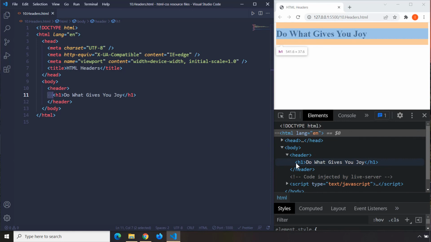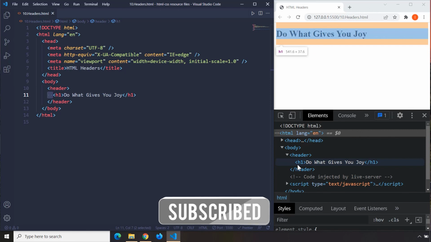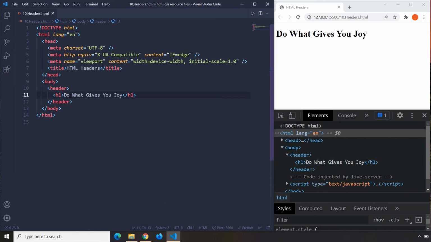Because child elements, it is better for readability purposes if they're indented from their parent element, because in that case you will be able to better read them. It's better for readability purposes.